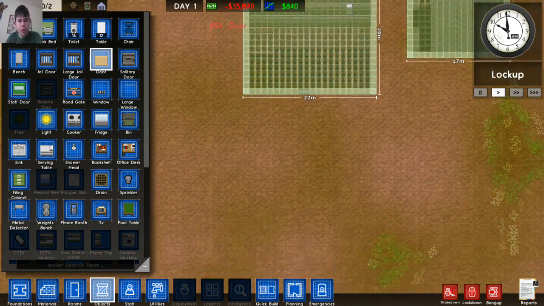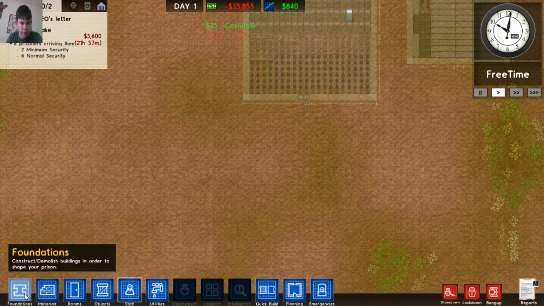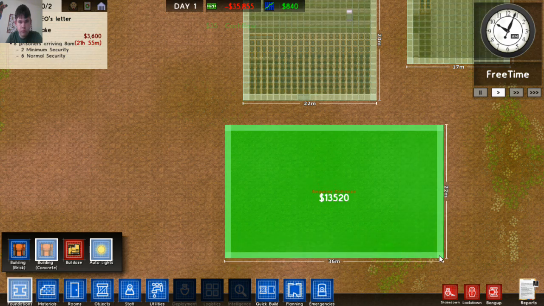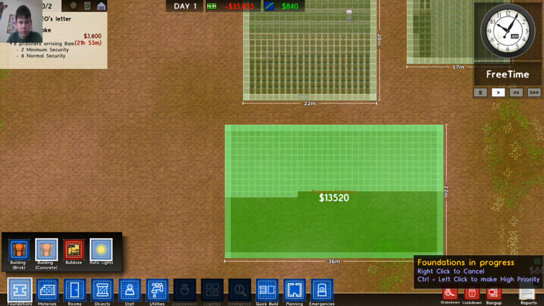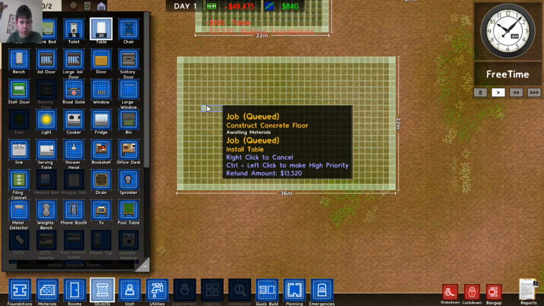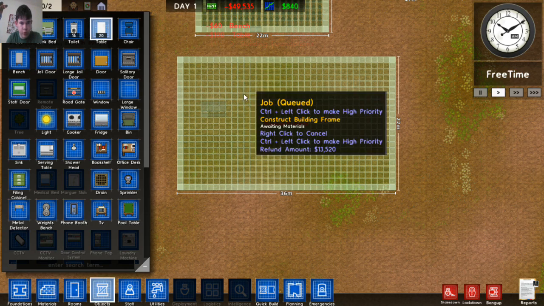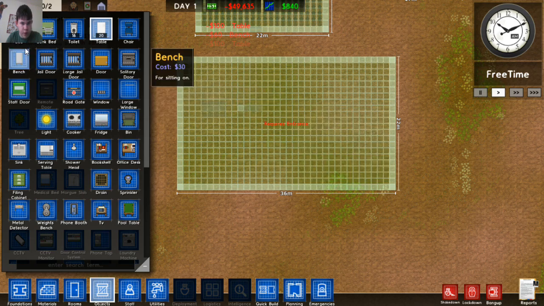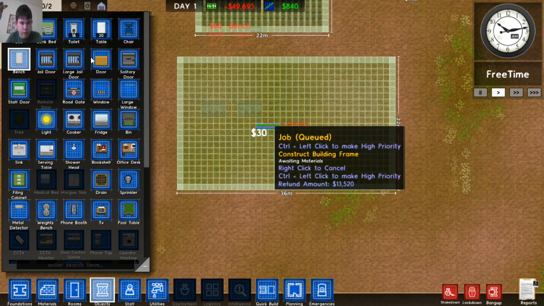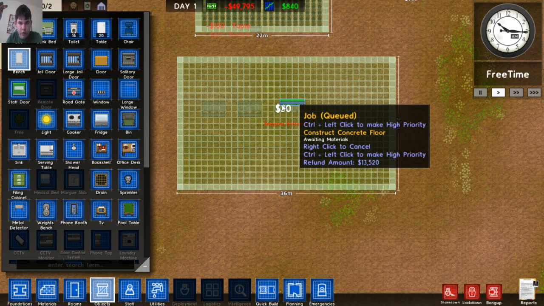Every building you make, your construction workers, I like to call them construction workers, but your workmen. I recommend you also give them a storage room. Like build a huge storage room. But it's up to you. But you need to build a canteen, it's one of your prisoners' needs.